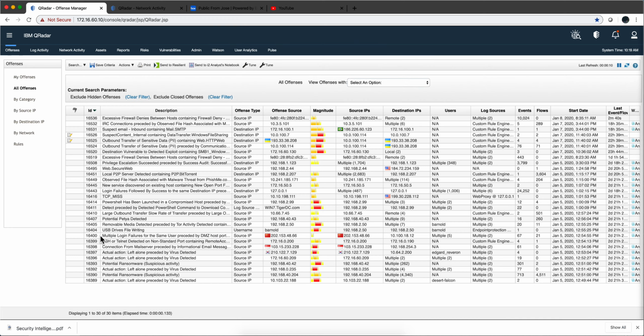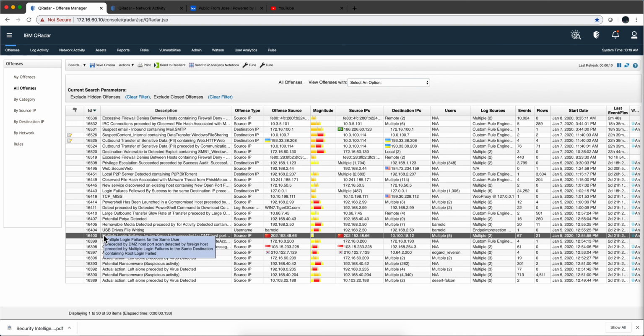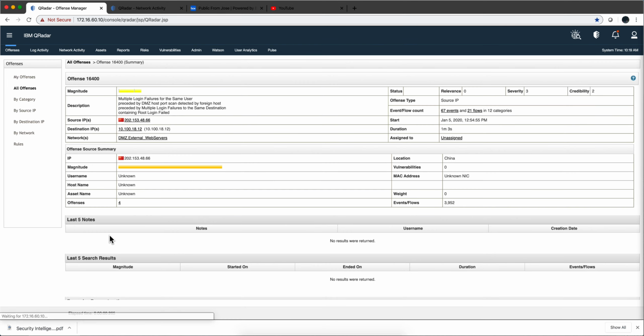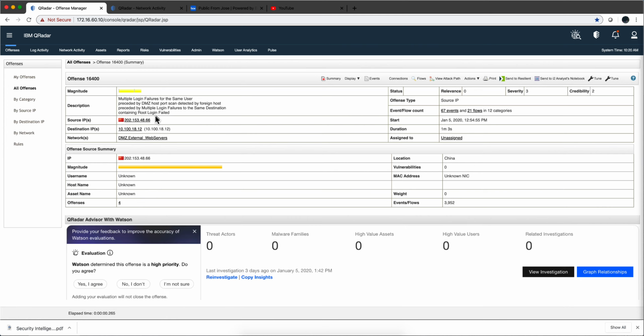Other things that you can detect, for example, is scanning. When something is scanning your network, there are no logs. They're not going to be so stupid as to produce a log saying I'm scanning you. No, they just send some traffic from the same source to multiple IPs, or against an individual destination IP they try multiple ports. So how do you detect that? Well, when you have the flow information, QRadar has the rules that allow you to detect offenses like these: that somebody is scanning my DMZ.